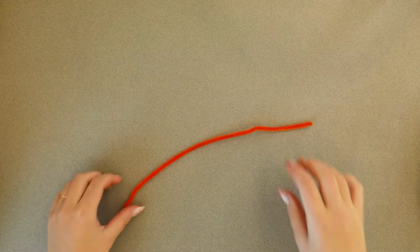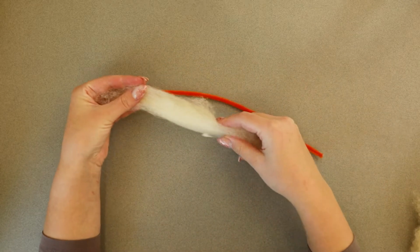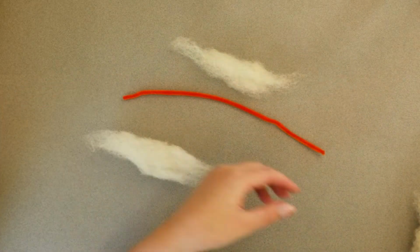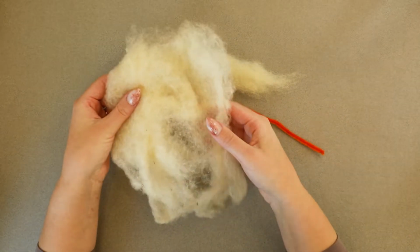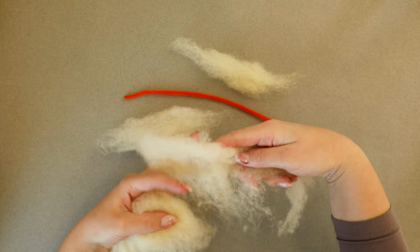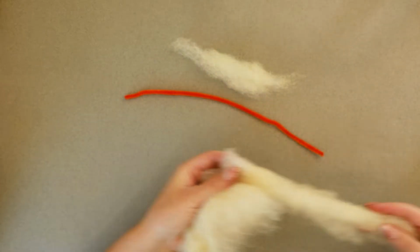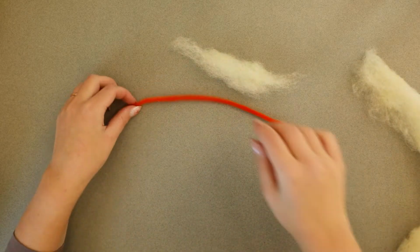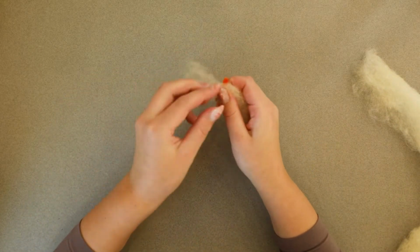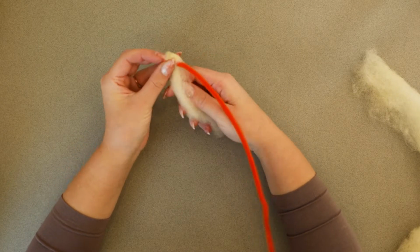Okay, now let's create the body of our dove. Take a pipe cleaner, the color really doesn't matter, it will be all covered in wool. Now you can use smaller pieces of wool or take a longer piece like this from your carded bath, and you have to wrap your pipe cleaner completely in the wool. Start at one end and you can either twist your pipe cleaner and hold your wool still, or the other way around.